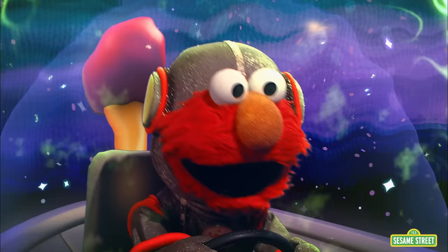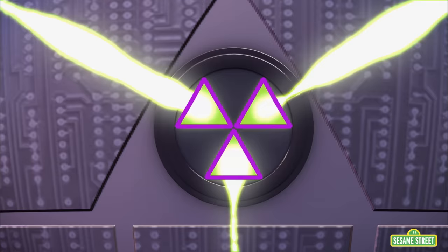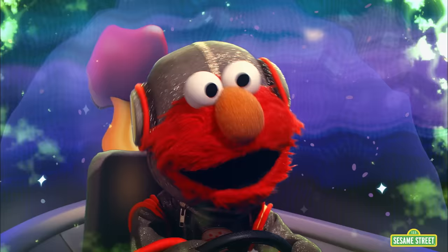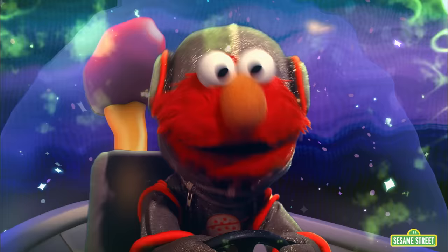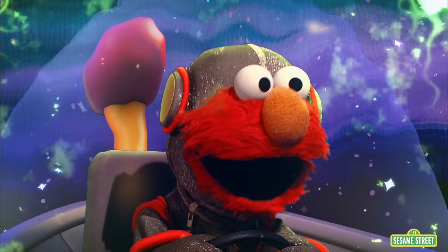Hey, astronauts, check it out. Those three holes the laser beams come out of have three sides and three angles. They're triangles. The astronauts just need three triangles to cover up those holes. But what do we have that is shaped like a triangle? Pizza slices, look! They're shaped like triangles. Oh, how many do we have? Let's count them. One, two, three. Oh, boy, that's one for each hole. Oh, come on, let's deliver this pizza to that chicken.